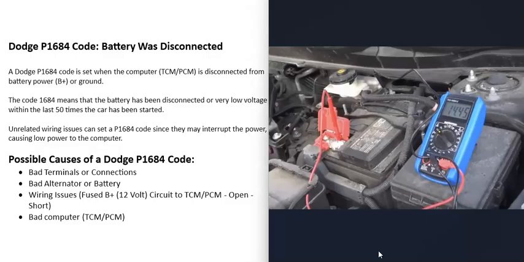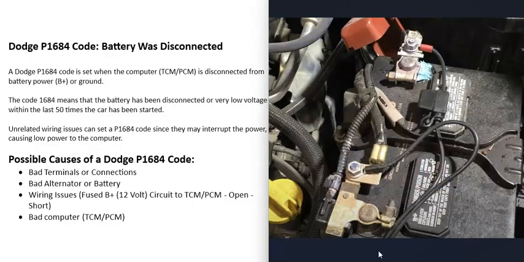You can look up what your alternator specified output's supposed to be, but usually if it's at least 13.5 to 14.5 volts, then it means the alternator's charging the battery. One thing to keep in mind is that very new vehicles, some of them have what's called a smart alternator, which can vary the voltage more than this. So if you do have a car with a smart alternator, you might have to look up what the rated output's supposed to be for that specific alternator. But by far, most vehicles, as long as the voltage is roughly 13.5 to 14.5 volts, then that means it's good.